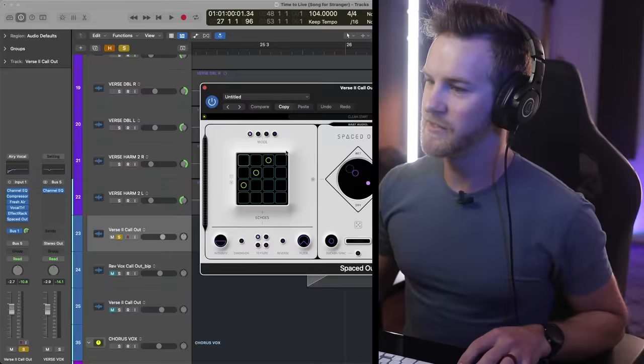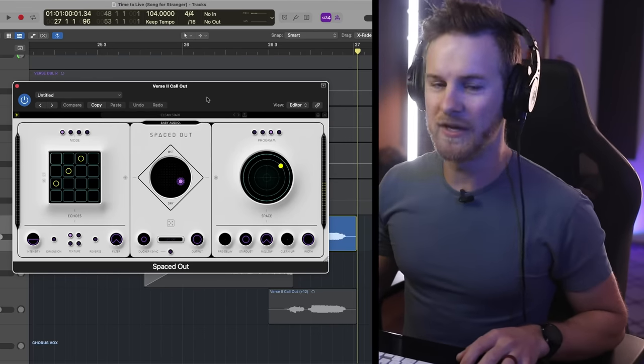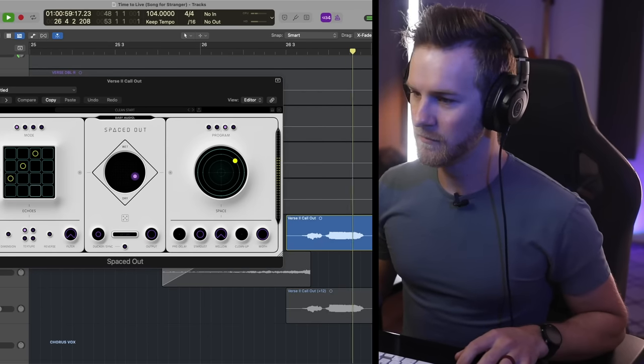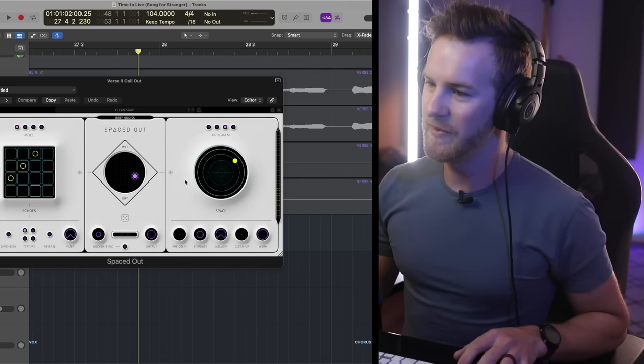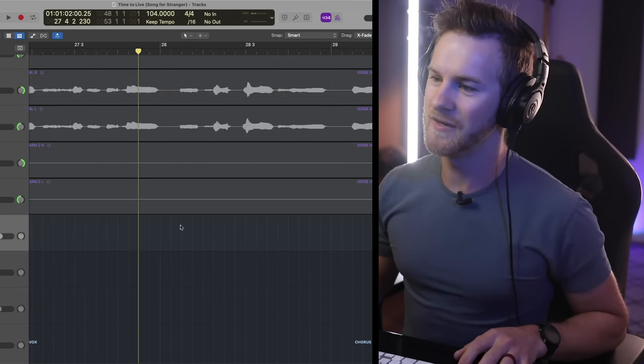And then the last thing I did was I used Spaced Out, which is a reverb delay plugin from Baby Audio. I told you I'm obsessed with Baby Audio lately. And this is what it sounds like. Just kind of gives this swirly, spacey thing, and I pretty much just made it really wet. I added a little bit of a ducker on that and a little bit of Stardust, is what they call it. And I don't even know what it does.